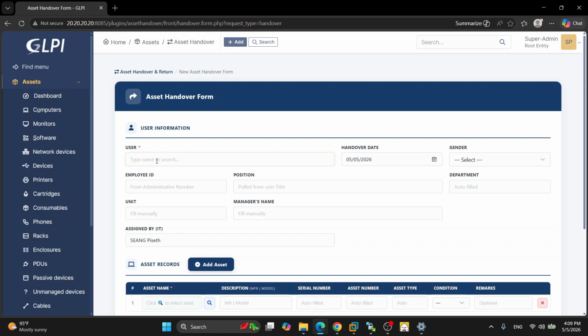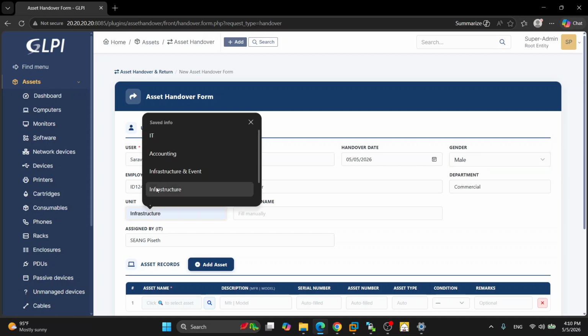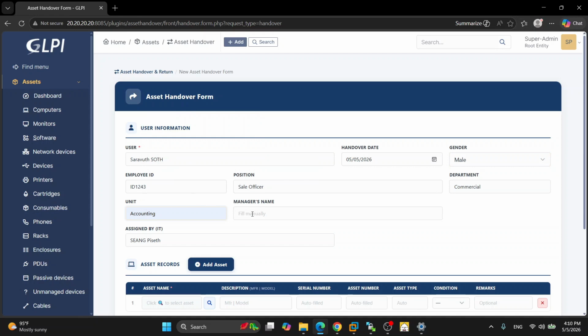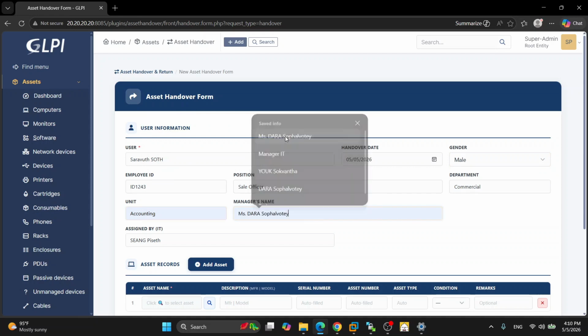Put the mouse there and type two letters, for example SO. Now one user in GLPI appears and I click it. Now I can see the employee ID, position and department filled in automatically, and you just click the gender and unit, for example accounting.